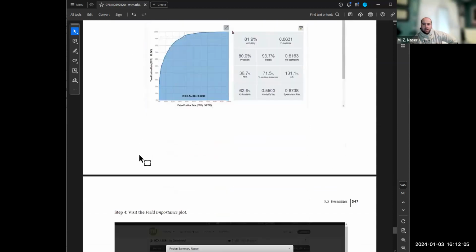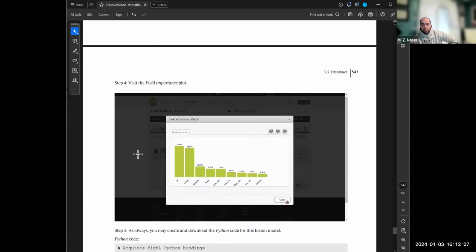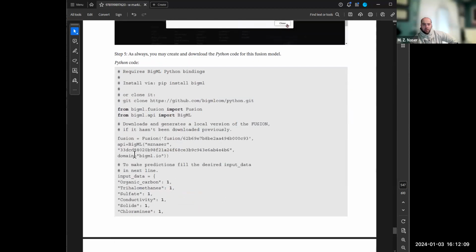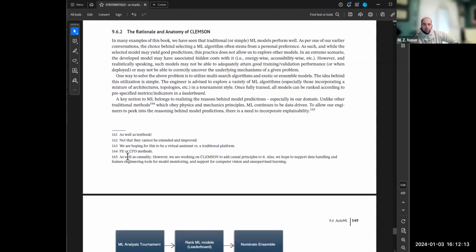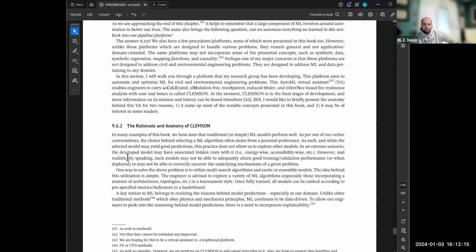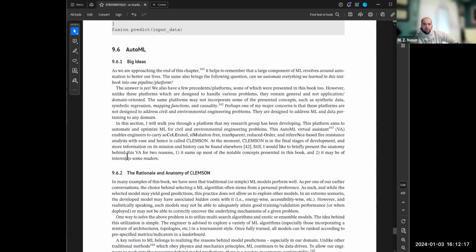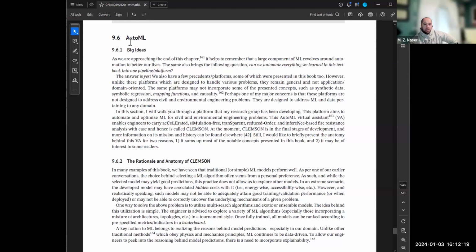A lot of these things they have, just like what we talked about in the previous chapter. They easily allow you to use their platforms. AutoML is something we talked about a little bit before, with chapter 6 on the platforms.